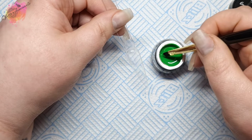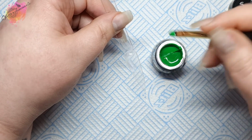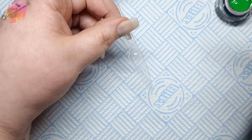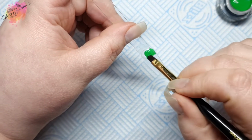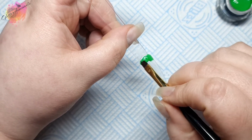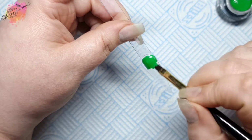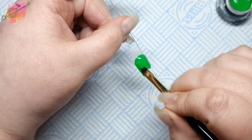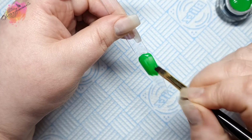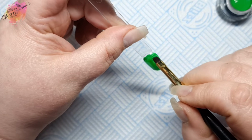Next we have the green. So with the green I did struggle a little with the application. I was dealing with shadowing and brush lines, and this is why I prefer the 2 coats. I would rather go in with 2 very thin coats than 1 normal size coat to avoid any curing issues. And with all of these swatches I created for this video, 5 for each colour, and there's 12 colours, so that's 60 swatches just for this video, and I had no curing issues with any of them.